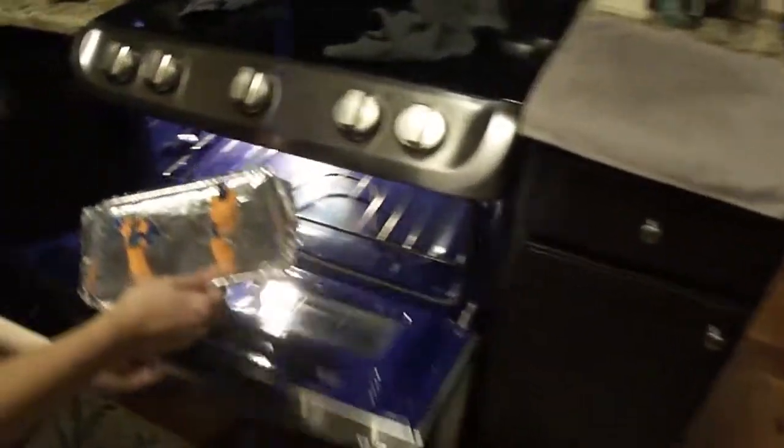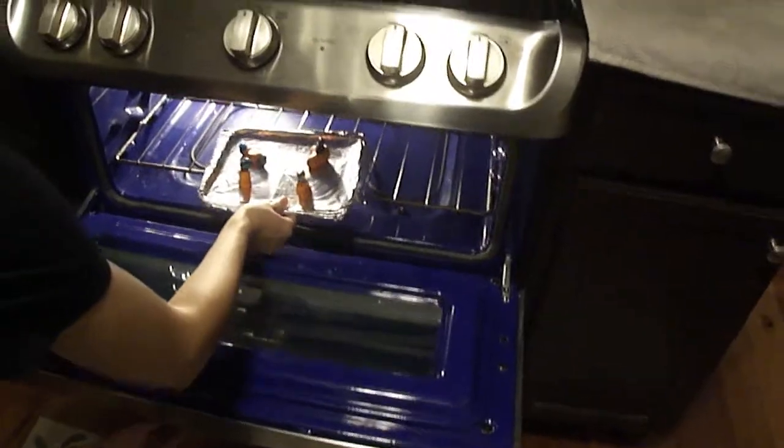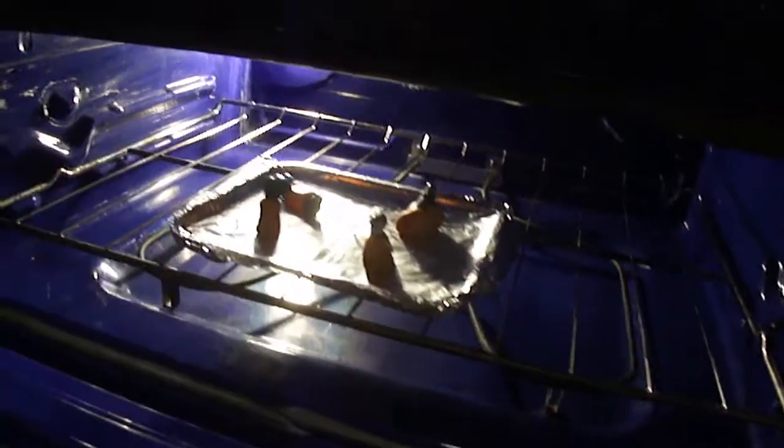Okay. I'm just very specific. It doesn't matter. Okay, awesome. So we're going to put it in earlier, but okay. Well, you're less likely to burn yourself putting it in, but there they go.